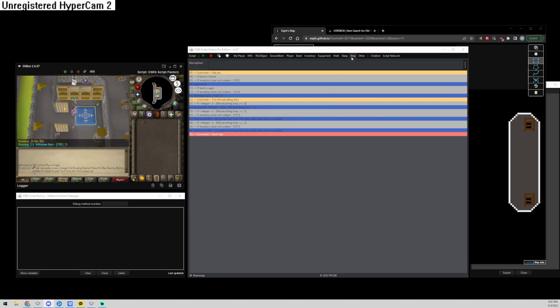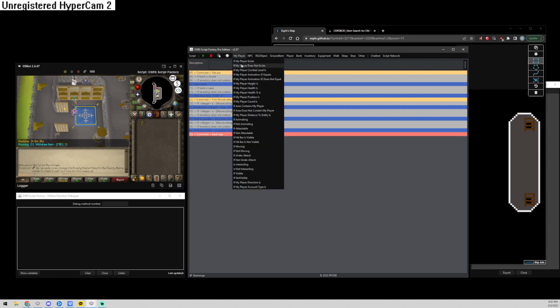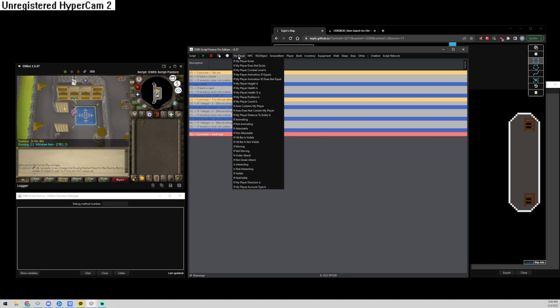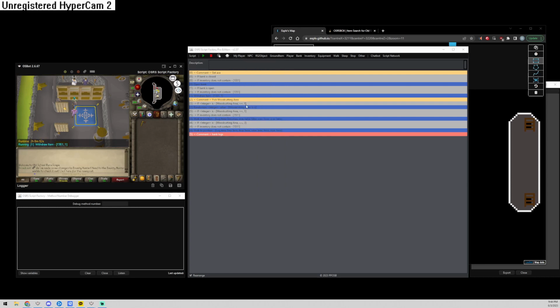Okay, so again, we're pretending we have logs in our inventory, which we don't. So we'll say if my player, you can't see the drop-down menu. So that's a problem. You can't see the drop-down menu, but then it's hard to read the text. It's kind of not very good. If my player area contains my player, Lumbridge Bank.